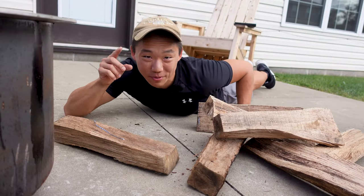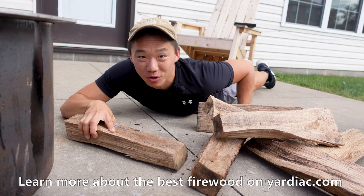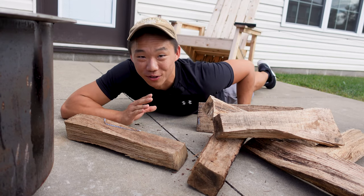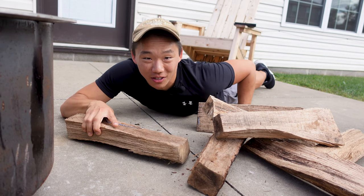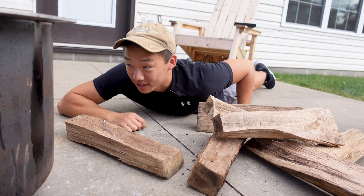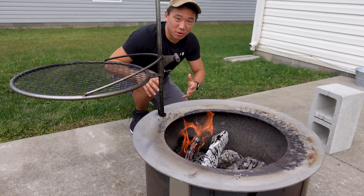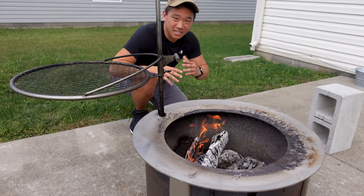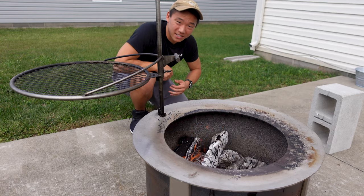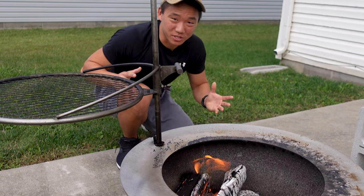Two, you need to be using the right firewood. A well-seasoned hardwood is preferred. Using wood that isn't fully dried out or has a higher sap content will make it more difficult to achieve an efficient burn. Something like white oak or ash that's been seasoning for well over a year lights right up every time. Lastly, you'll want to keep the burn below the rim of the fire pit so you can achieve the secondary burn. That's where the holes along the inside come into play. Even when the fire is going strong, these fire pits are called 98% smokeless.